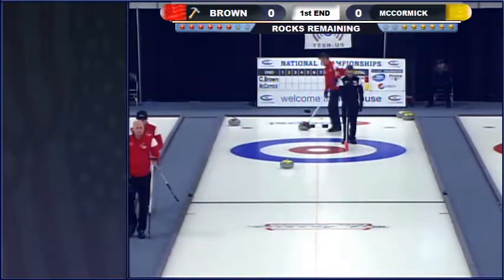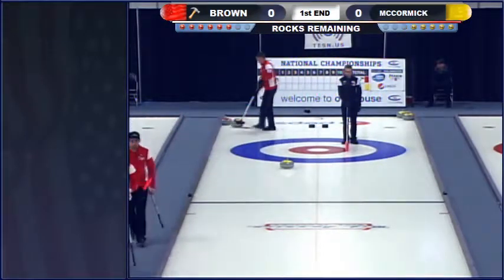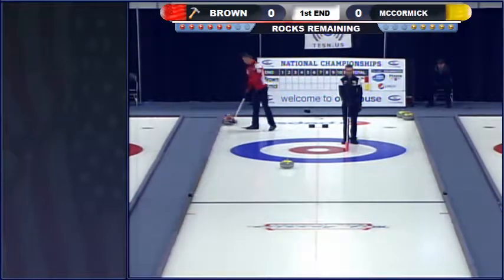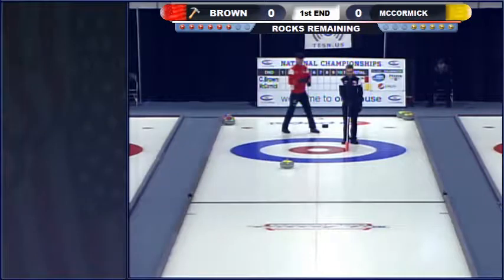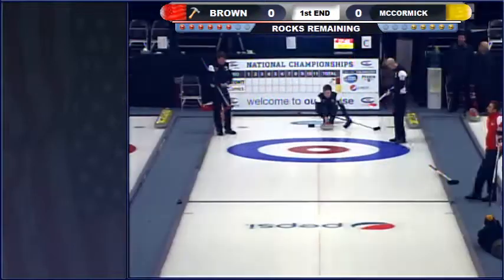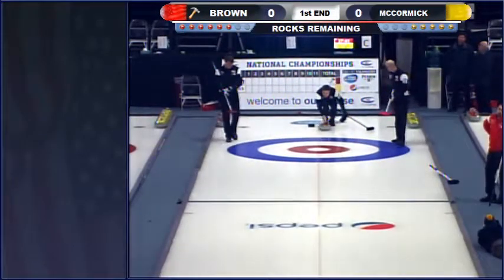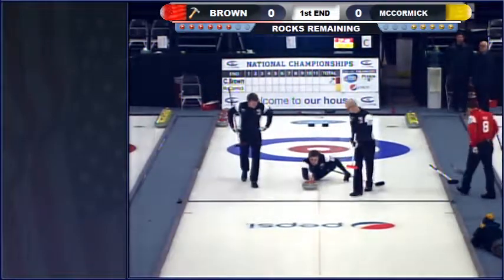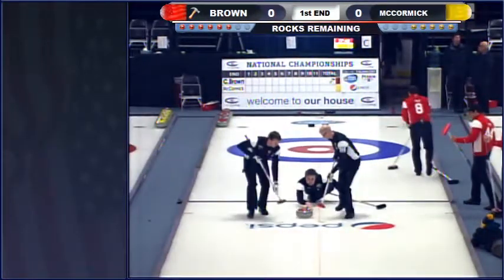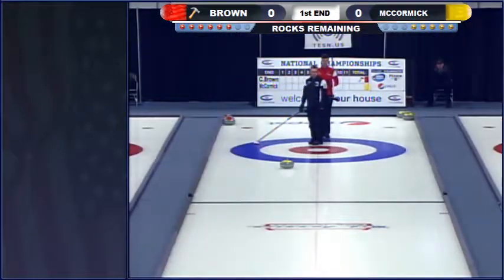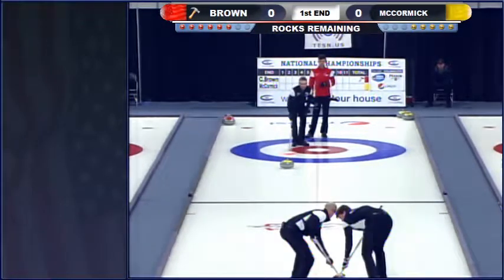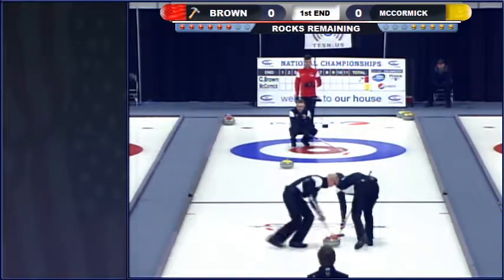So you didn't miss much here while we had that graphics up. Joe Polo tried to peel out a guard and wound up sticking it, and that's really the only rock in play. Which is an opportunity for Team Brown to try and generate a score of multiple points. Yeah, and they do have the hammer playing the red rocks in this game, so they have a chance to come around that guard. Jared Zezel throwing second rocks for Craig Brown.